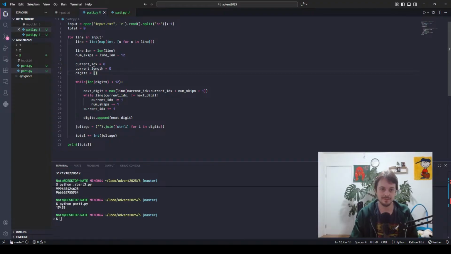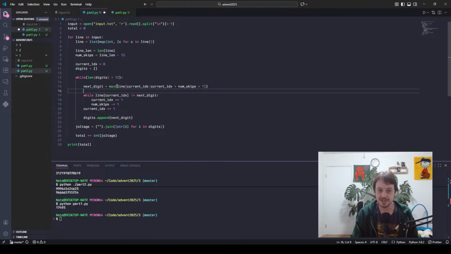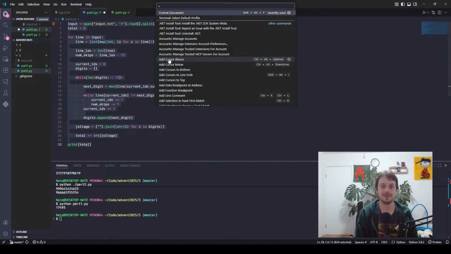I didn't even use this variable, that's a dangling variable. I start collecting my digits. While I haven't collected all 12, I'm looking at what's the maximum digit I can get from my current point if I look forward as many skips as I have available to me.